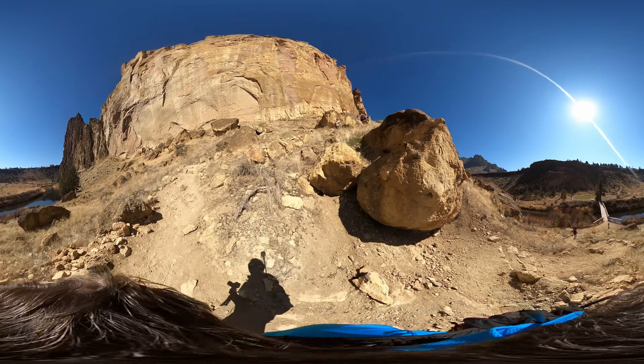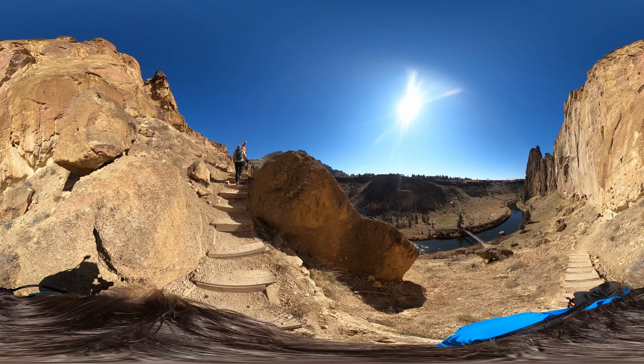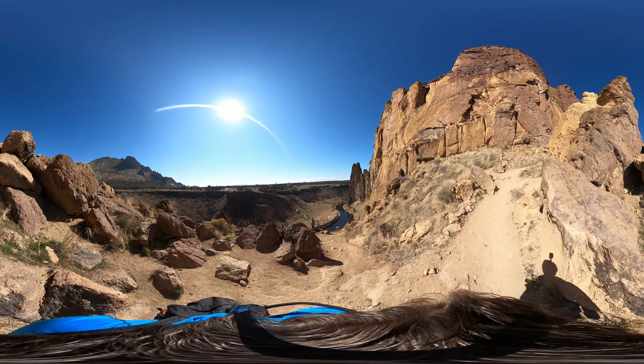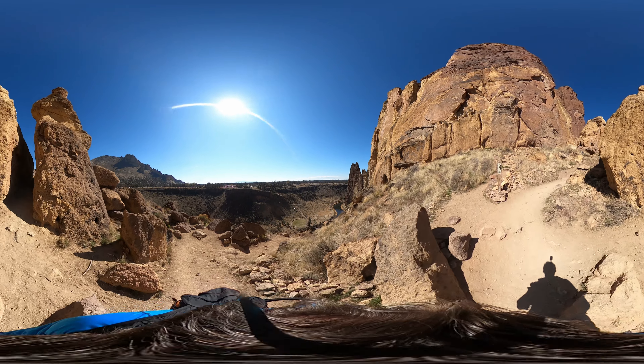Let's do Smith Rock. Okay, well we are now at the trailhead. As you can see by that little yellow sign there, this is no easy hike. Smith Rock is in central Oregon, where I'm living, and it's very well known for being one of the hot climbing spots in the world. Some people even credit it for being kind of the area that sparked the whole sort of modern climbing movement.